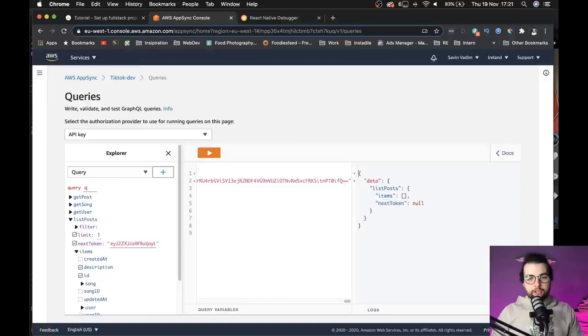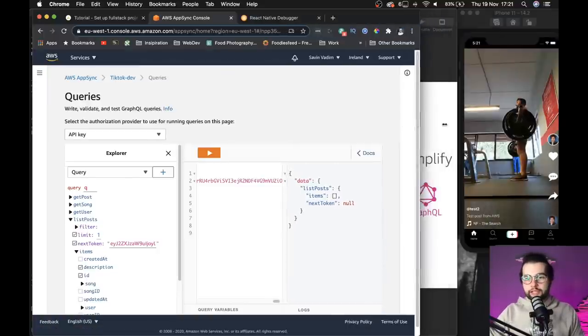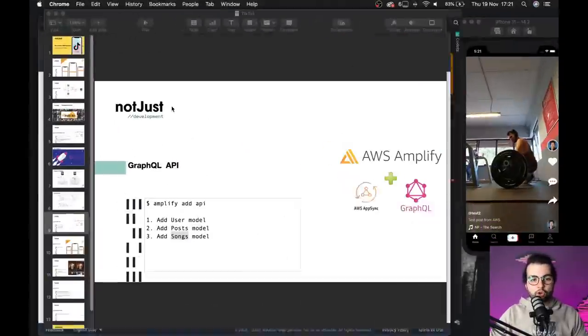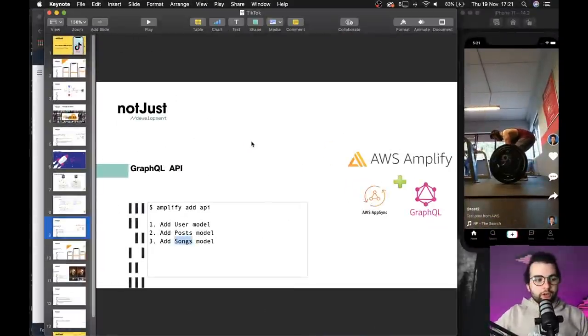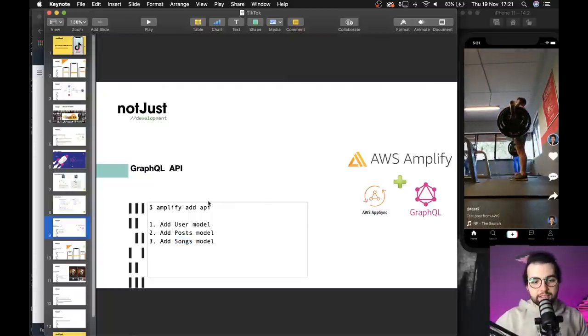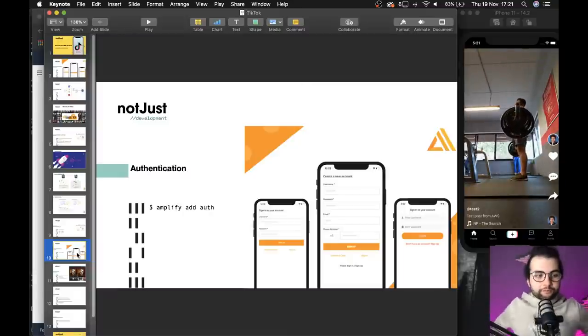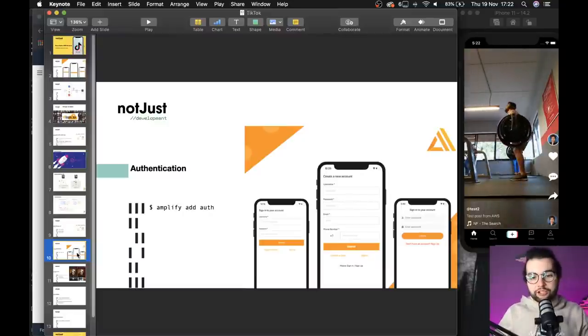All right. So that's it with fetching data from the API, pagination, and so on. So what's next? The next is something pretty interesting: authentication. Most applications that we build nowadays need some kind of authentication to protect your data, to connect data with users, and to use it on multiple devices in order not to lose data and so on. And especially when we are building a social network app, authentication is crucial.